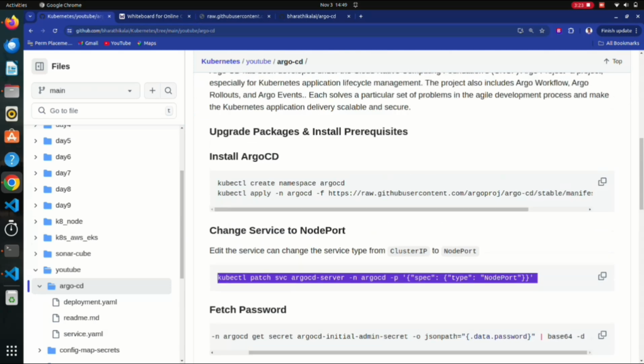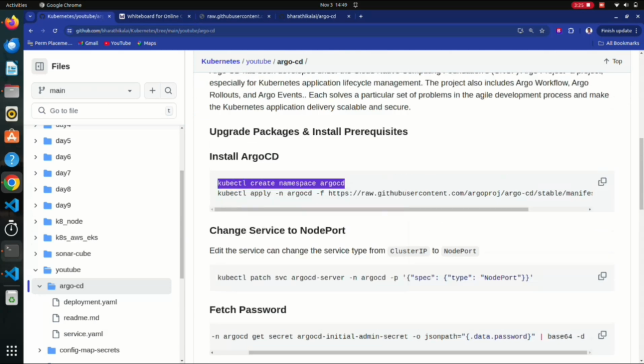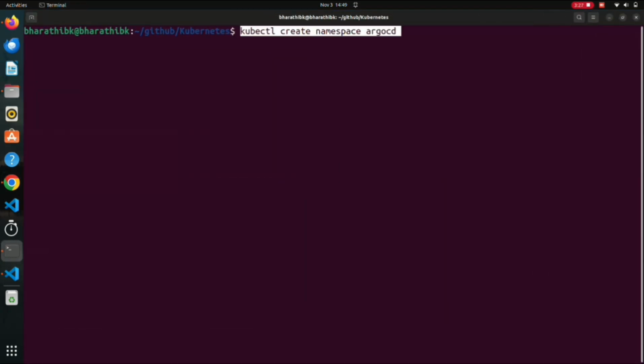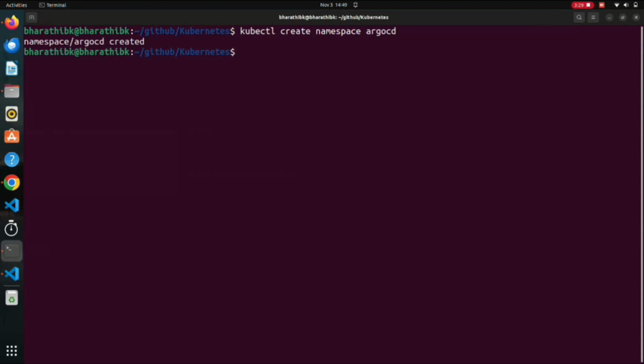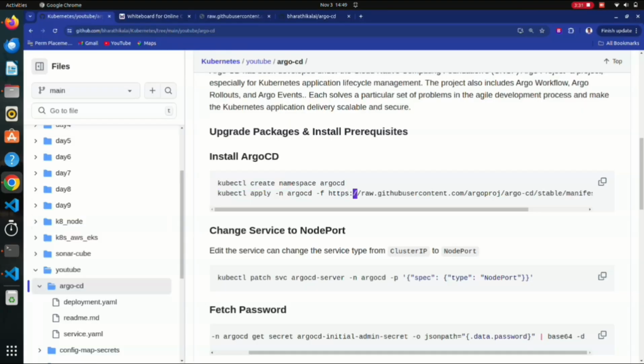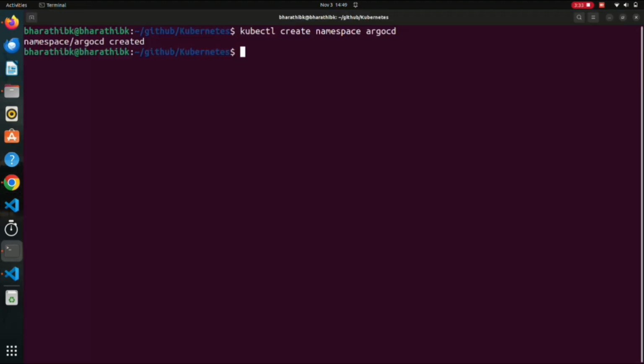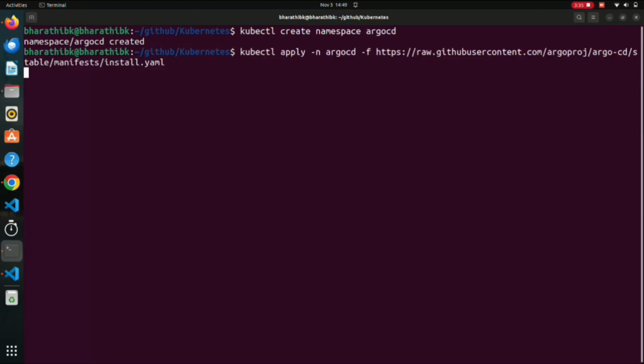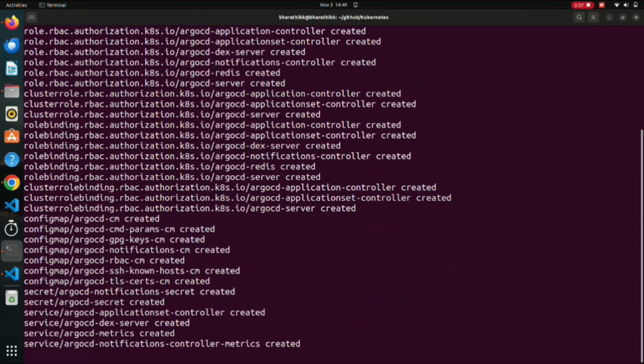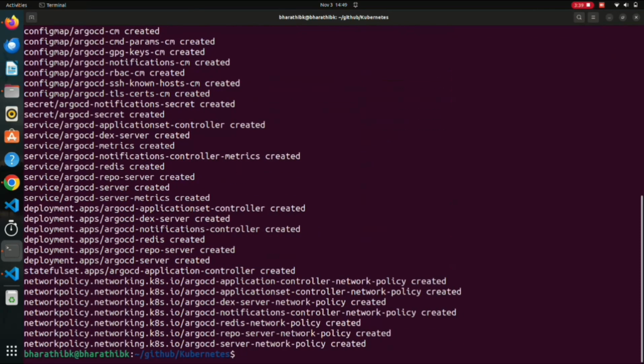First, I'm going to create the namespace. The namespace is created successfully. Then I'm going to install Argo CD on my cluster. Argo CD is successfully created in my cluster.